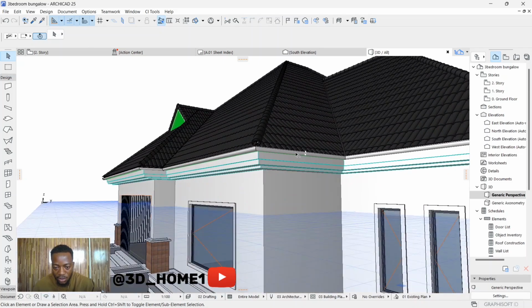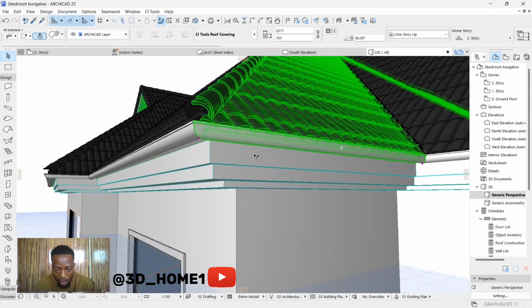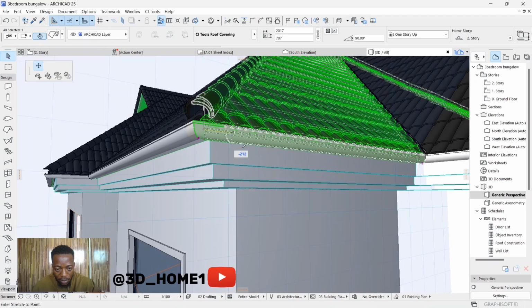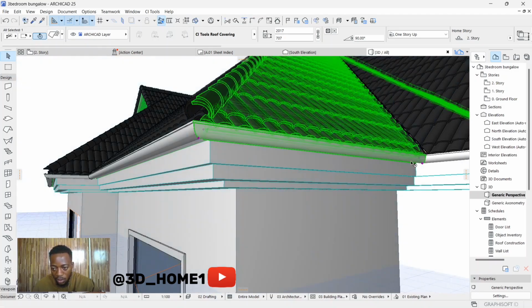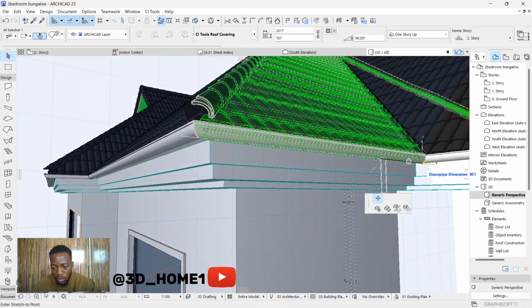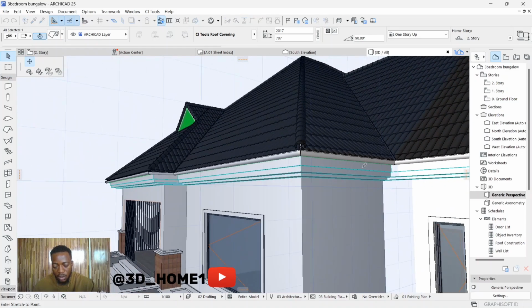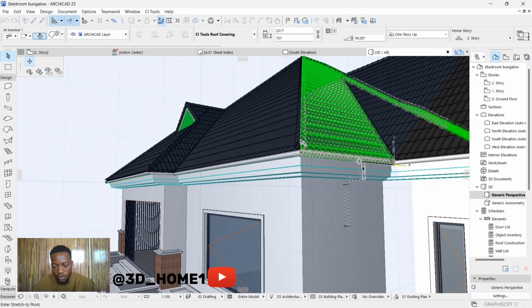All right, so now let's bring out our gutter. So this is our gutter here, the first one. This is our gutter here.